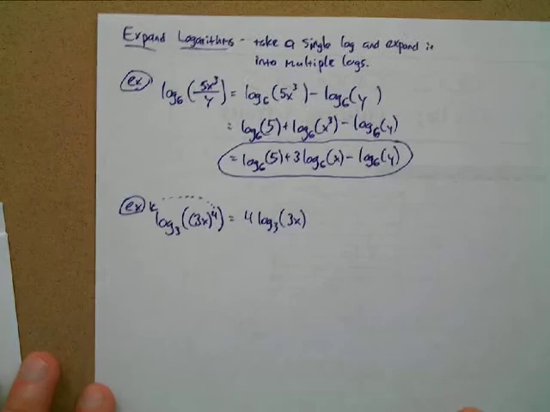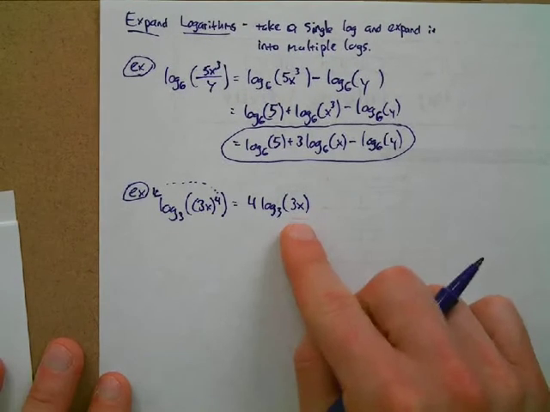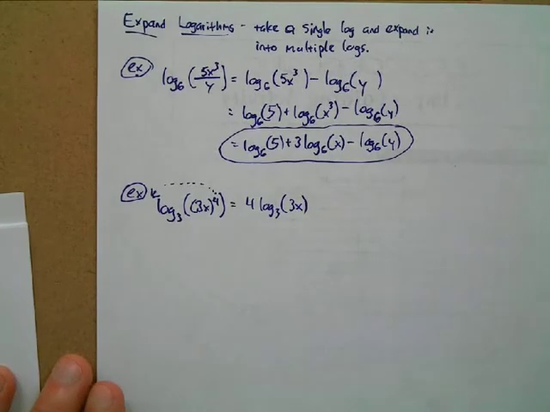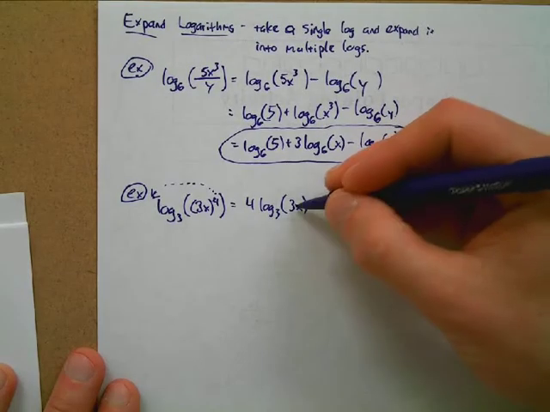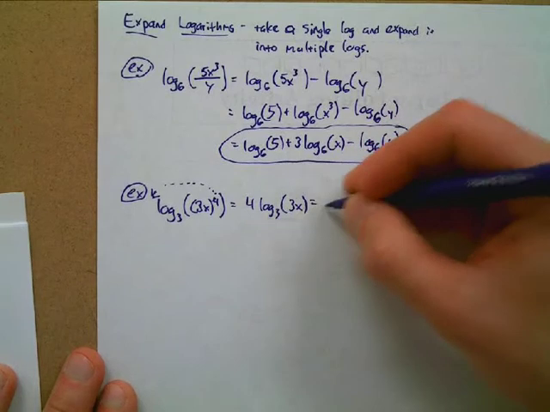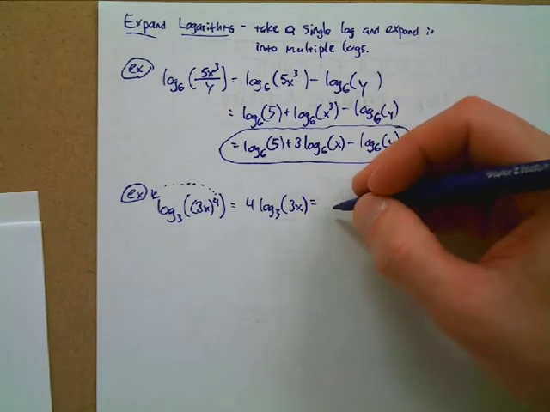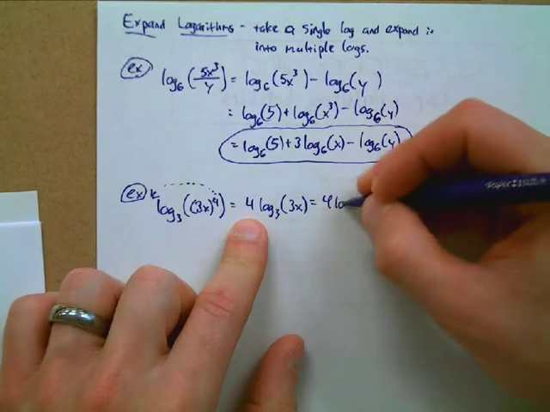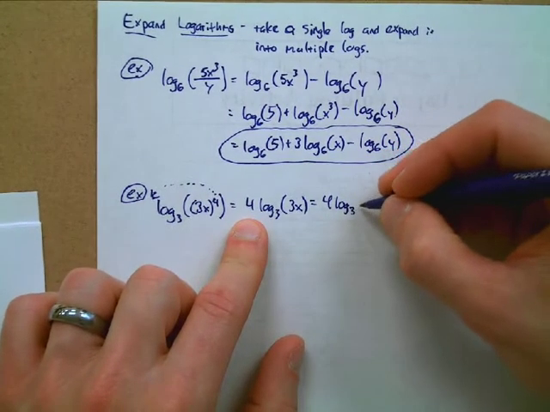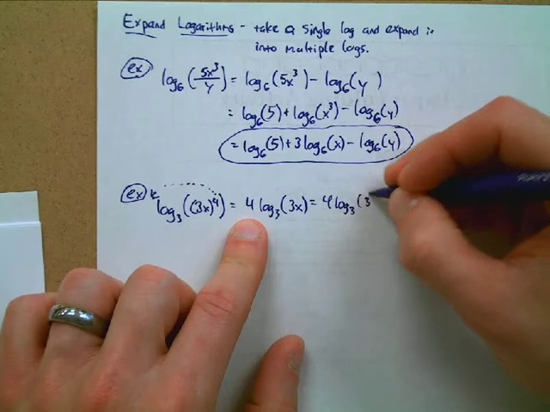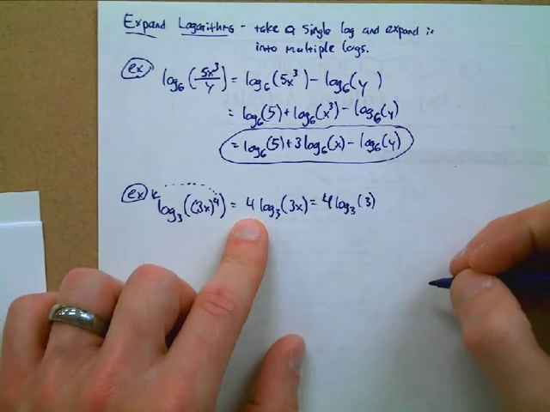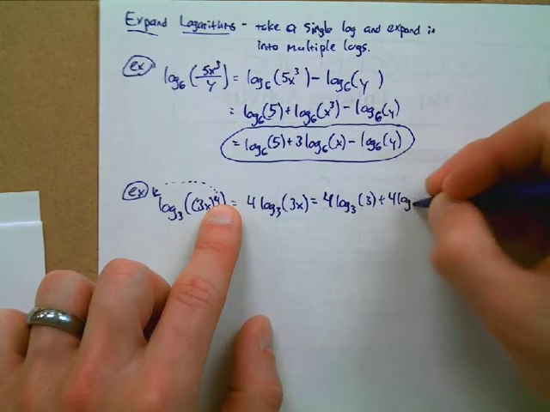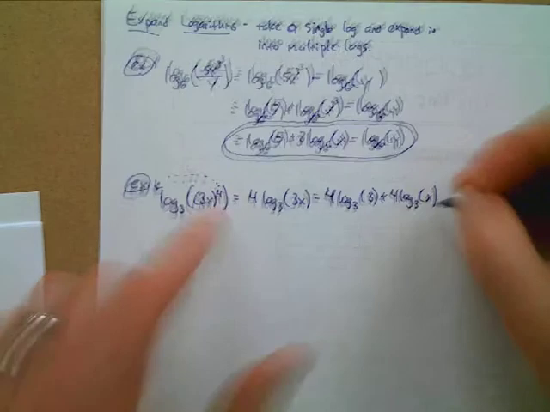We'll get to that in a second. We're not quite ready for that yet. We want to break it up first because it has a 3 and an x there. Correct. So the multiplication in here, it's 3 times x, right? So we'll make it 4 log base 3 of 3 plus log base 3 of x. But what about this 4? So obviously I think we're okay with the 4 being in front like this. Okay? But remember that the x was also being raised to the 4th. So I also need to put the 4 in front of the logarithm of x as well. So the 4 distributes.